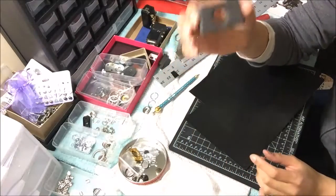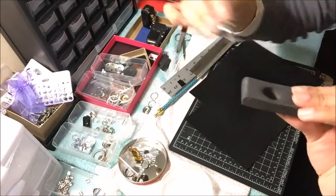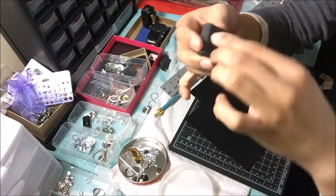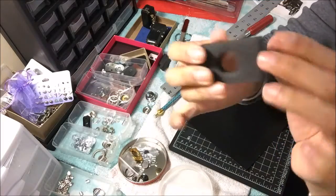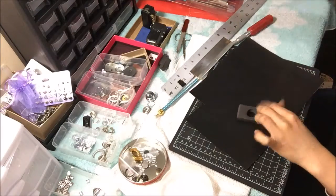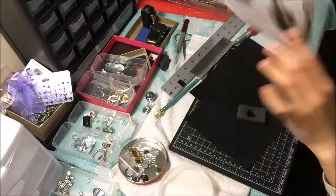Cut out my little piece of dense foam, and see, I kept the hole in it. So that is where the valve is going to fit and be my camera lens. I then used one of my disposable emery boards and sanded down these two sides to make them a little round, because in the photos, edges are not hard corners, they're rounded off.